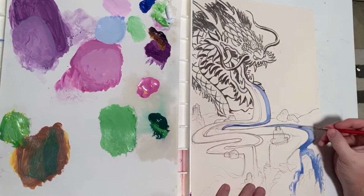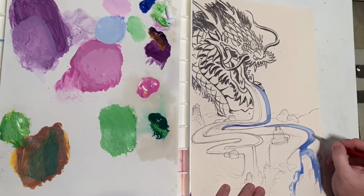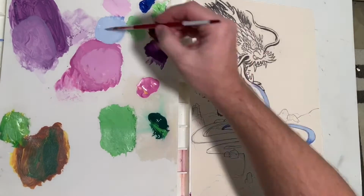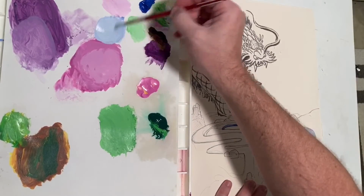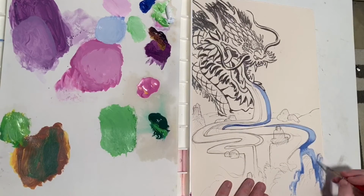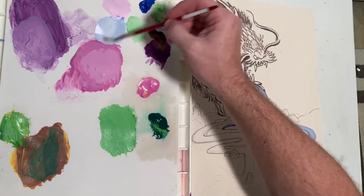Maybe a little bit on the flat part in the middle. And then as it comes over to the edge, I feel like it also does that. So we have another little area that faces up towards the light before it kind of spills down again. And then I'm being a little bit more interpretive down at the bottom because it's kind of splashing on the rocks and different things. So I'm being a little more loose and just kind of letting it flow in different kind of loops.